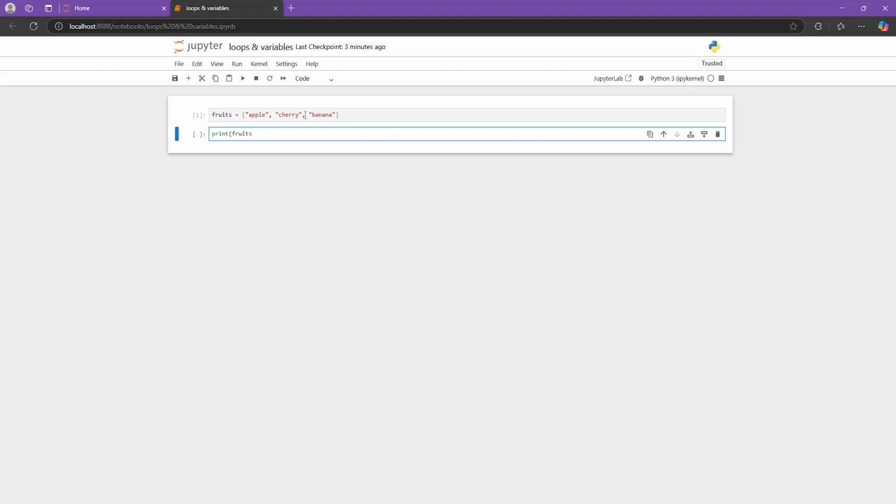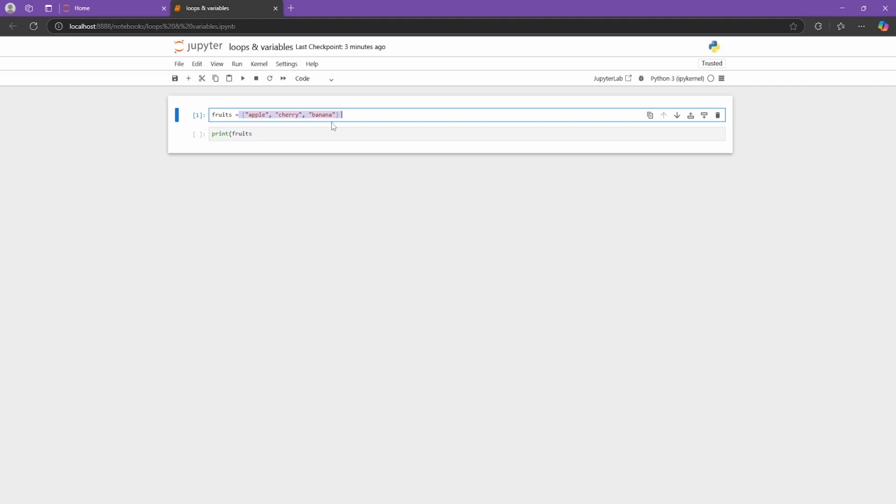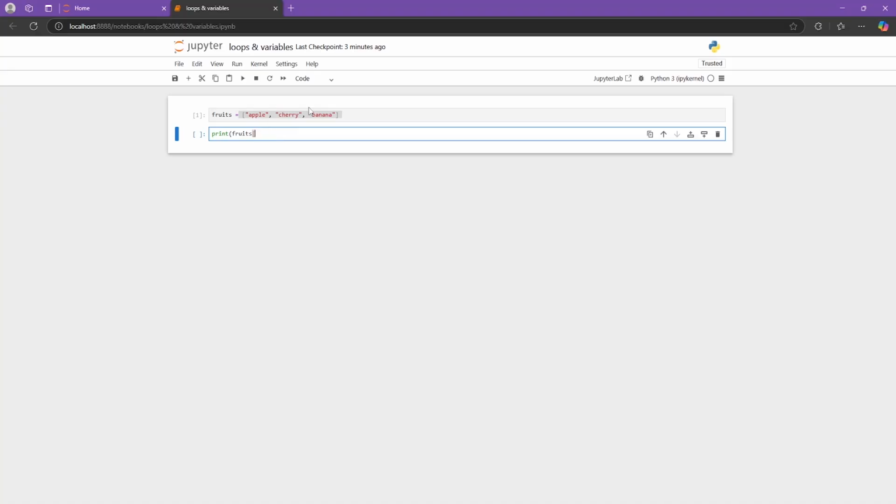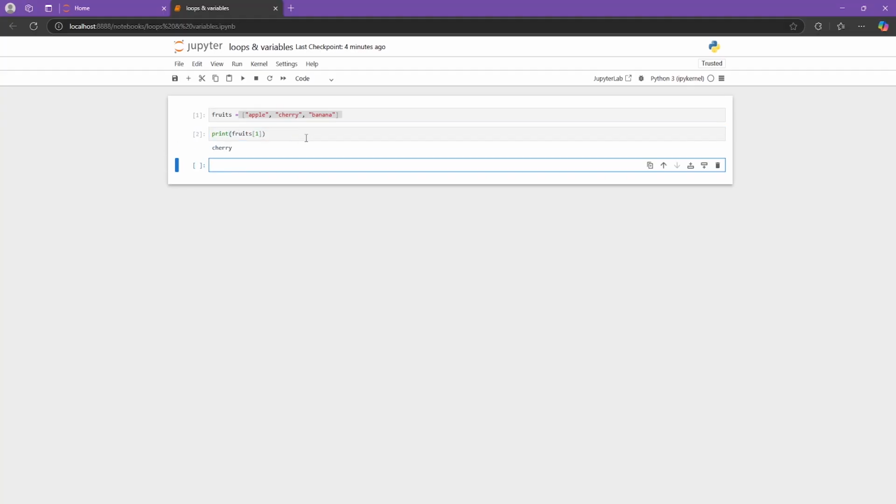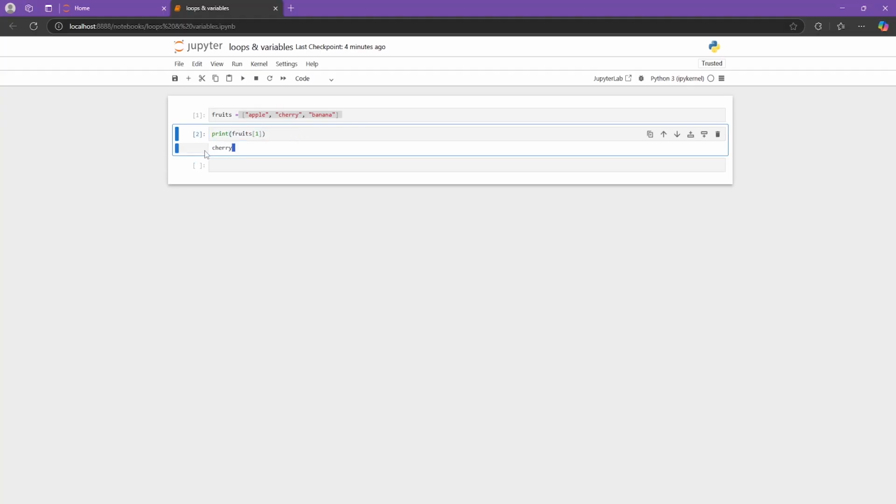As you can see, the list of data was defined using the square bracket. In the same way, you have to print out the index value first. So you have to put in the square bracket to validate it. In this case, I want to print out cherry. Cherry is at index number 1. So I'm going to put in 1, close off the square brackets and then the parentheses. Hit Shift Enter and you will see cherry will be printed.